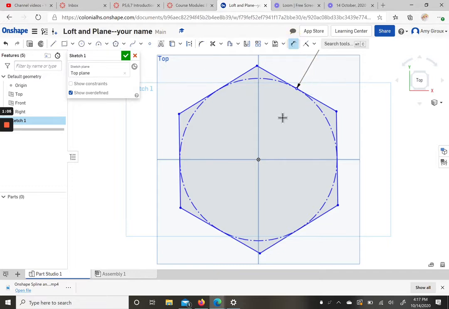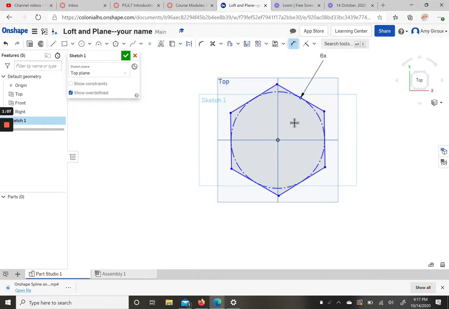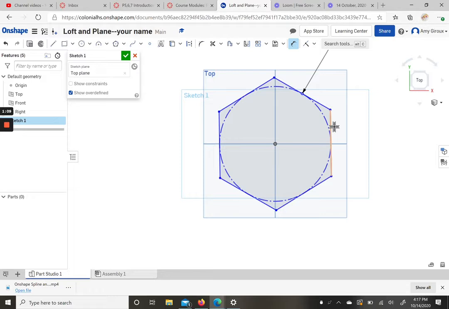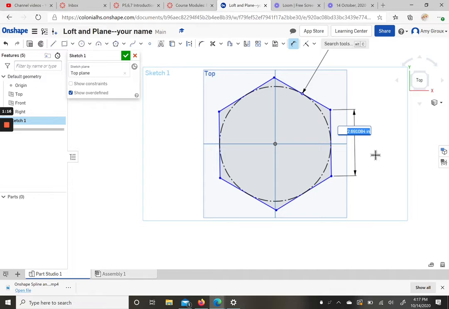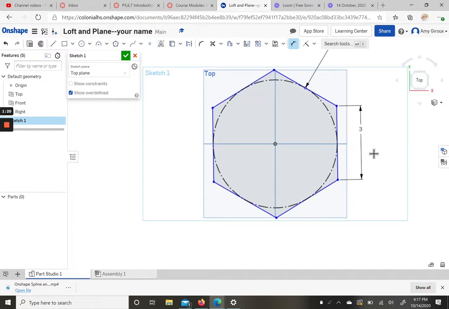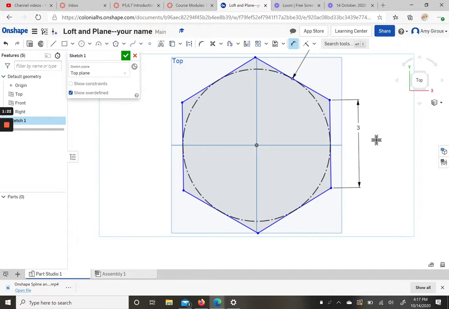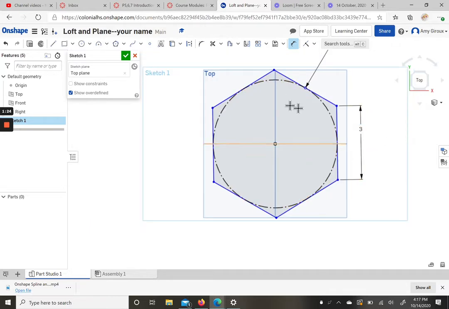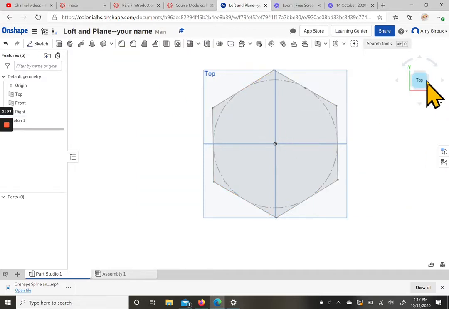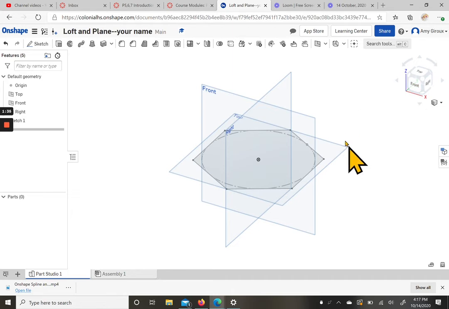If we want to dimension a polygon, there's a couple ways you can do it. But I'm just going to choose one of the sides. Bring my cursor out, click. And this is going to be a 3-inch side. And as you notice, it automatically changes all of the rest of the sides to be the same as what we just made that one side. So this is our first sketch. So we say yes to our sketch one. We're going to change back to our angle.